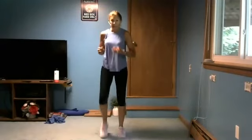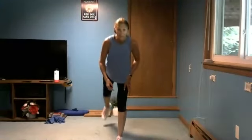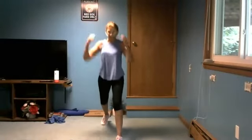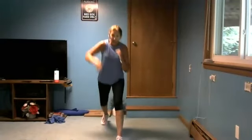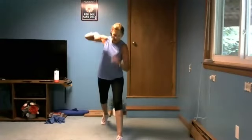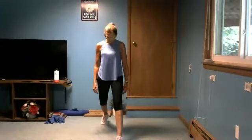Four, three, two, we're going to take that left leg back, so make sure you're in a nice lunge position. It looks like this, arms come up, we're going to pull down, and then punch, so the arms are up, pull, and then punch. So stay with that left leg back first.